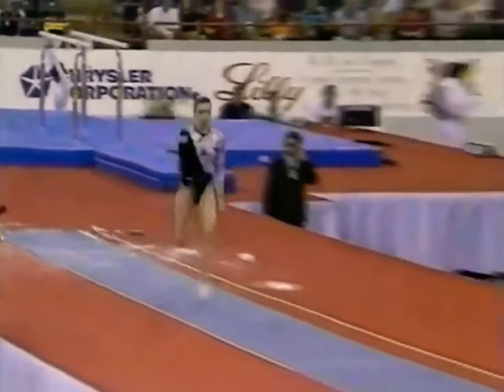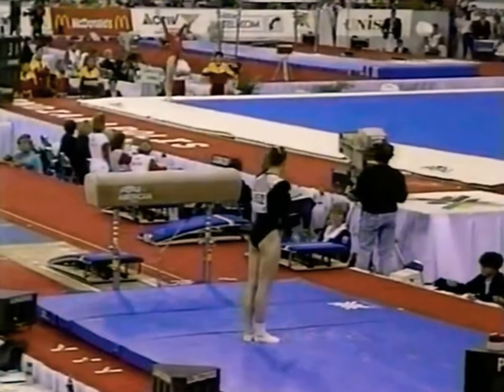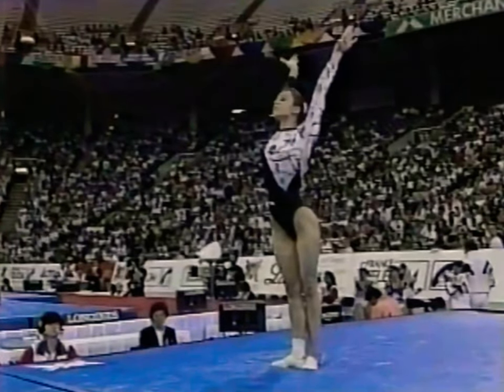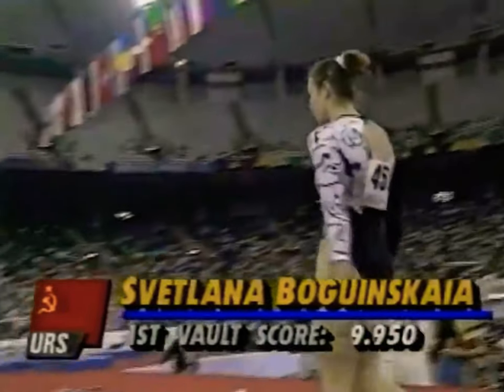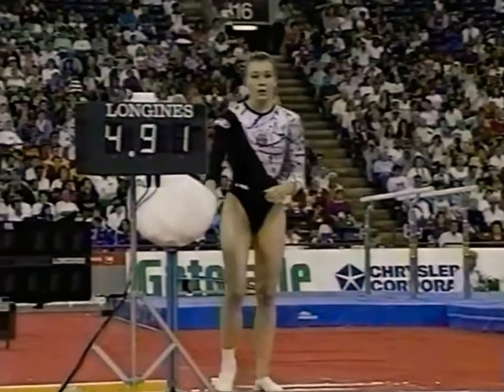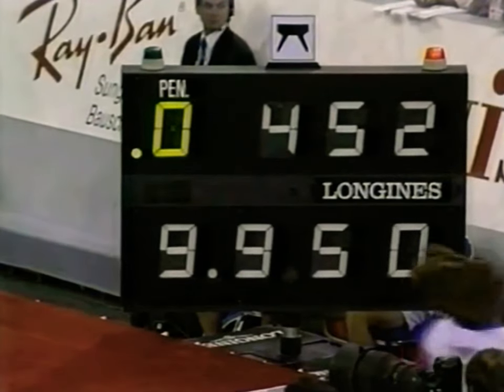And here is the Greta Garbo of women's gymnastics — bronze medalist on this event at the 1988 Olympic Games. You can see why: she has impeccable form, and that expression will not change throughout this competition at any time. She truly is a joy to watch. Look at the leg form, the toes pointed throughout the entire vault, and her trademark landing with one foot slightly in front of the other. 9.950 for Svetlana Bogunskaia — almost the norm for her. Though her vault is not as difficult as some of her Soviet teammates, because of that beautiful form she allows no room for deductions. At this point the Soviets are averaging about 9.9 for their vaulters.